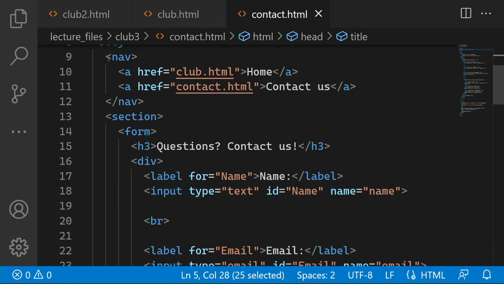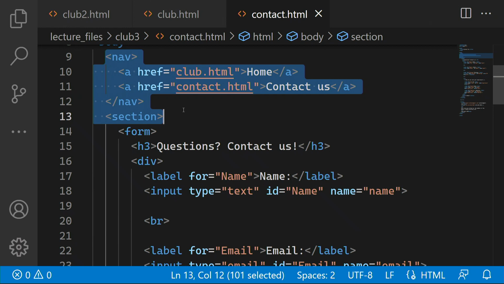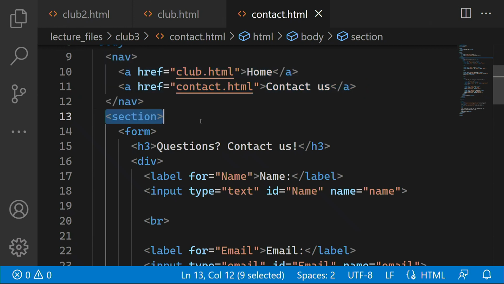We have this nav bar, which I'm actually going to skip over and we'll look at later. But the first thing we have here is called a section tag, and this is just like the header and the footer. This is more for the programmer, and this just defines a section of your site, for lack of a better word. These tags will make a lot more sense once we start to do some styling, but for now, just realize that these are more for formatting and blocking things together so that you stay organized.